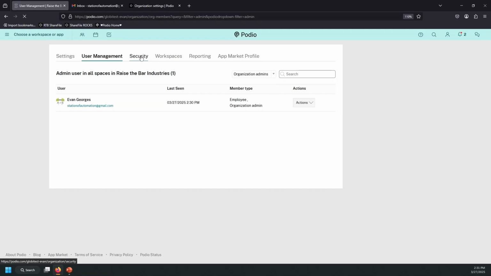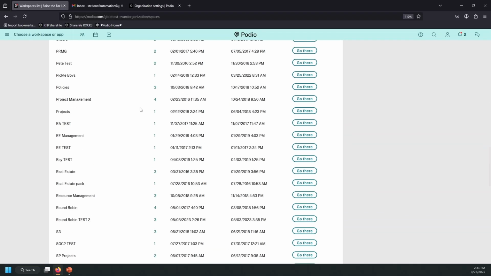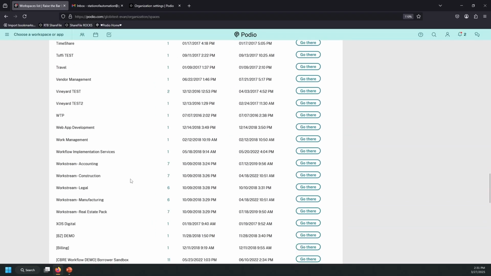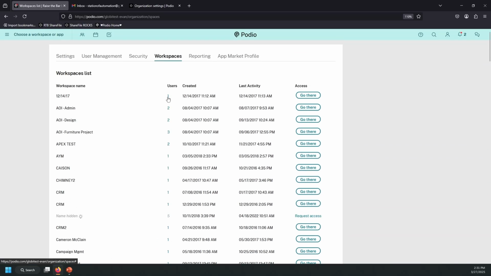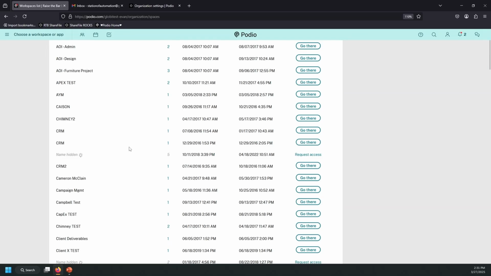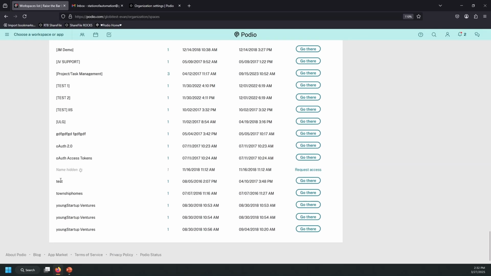And aside from that, you do also have the ability at owning the account to see all of the workspaces that have been created in your organization. So you can understand who the users are that are in these workspaces. I can navigate and jump to these areas as well. So it's good to understand more of a top level for me being a main administrator of the account. What's the full breadth and width of where everything is going right now? Is it a private workspace? Is it one that's open? And to have that ability.